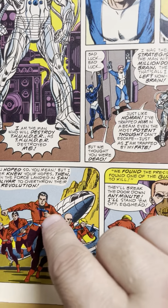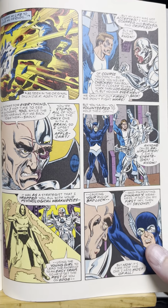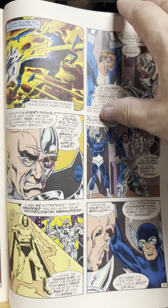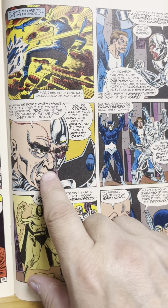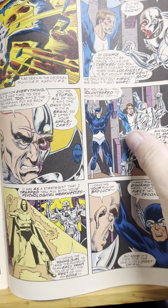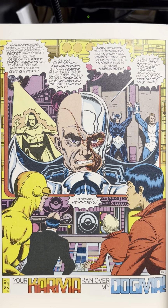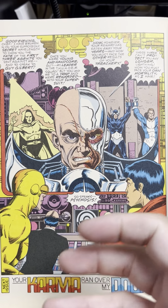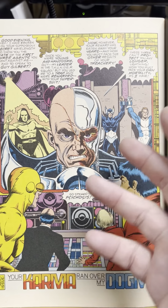The Thunder Squad, they were like the red shirts in Star Trek. They were dropping like flies. And he was the one with a name. He was a leader. He had a big part in issue 1, and he died in issue 2. But he didn't die. They left him for dead. And now they're all feeling guilty. Like, if we knew you were alive, we would have rescued you. He's like, oh yeah, well, the Subterraneans, a group of evil Subterraneans, gave him technology, found him, rebuilt him, and is he really him?